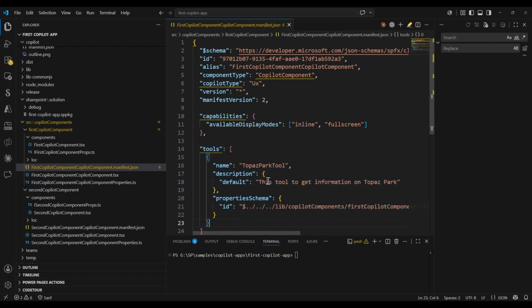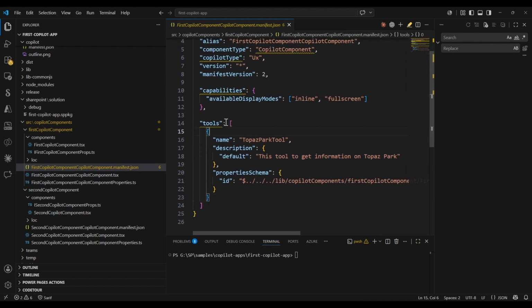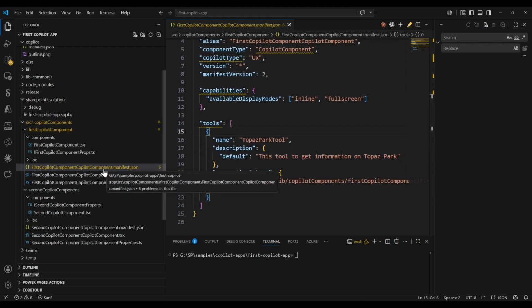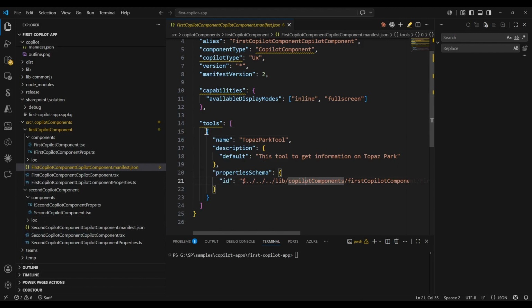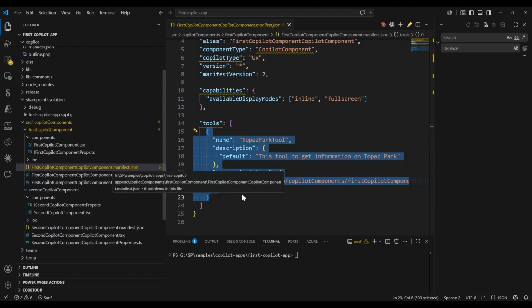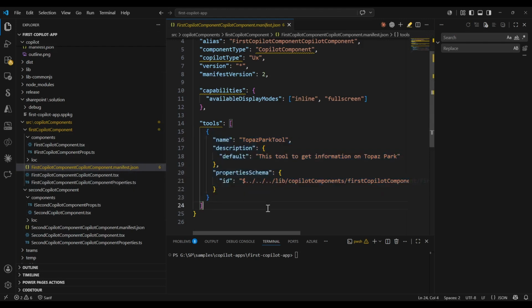Now what I understand is that within a single component also, right now we are talking about two different components, Copilot component 1 and Copilot component 2, but if you want, you can also add another tool within the same Copilot component, and based on the tool being called, you can control your user interface. Think about it: you are creating one Copilot component for one specific solution or use case.